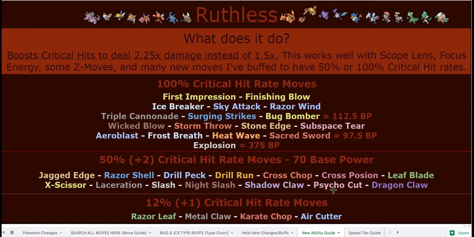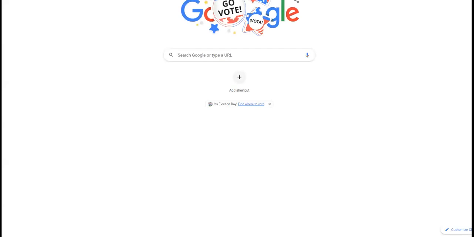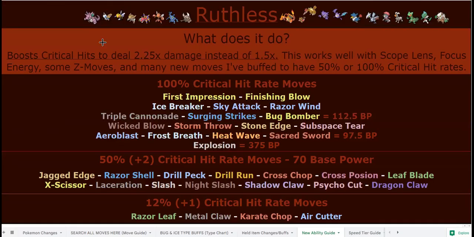So, yeah, basically Gallade has access to STAB Cycle Cut, STAB Cross Poison, then it has Jagged Edge, which is Rock, access there for Bug. Obviously you can see all the colors here, you know what these are: Laceration, Slash, Night Slash, Cross Poison, all those, and Leaf Blade. Those are all incredible coverage moves, on top of your dual STAB of Cross Chop and Cycle Cut, all of which go from 70 base power to 157.5 base power when you consider the Scope Lens and Ruthless boost. With the crit, they're 105, but then you add that extra 50% on top of 105 for Ruthless, and it becomes 157.5 base power. Very, very powerful moves.